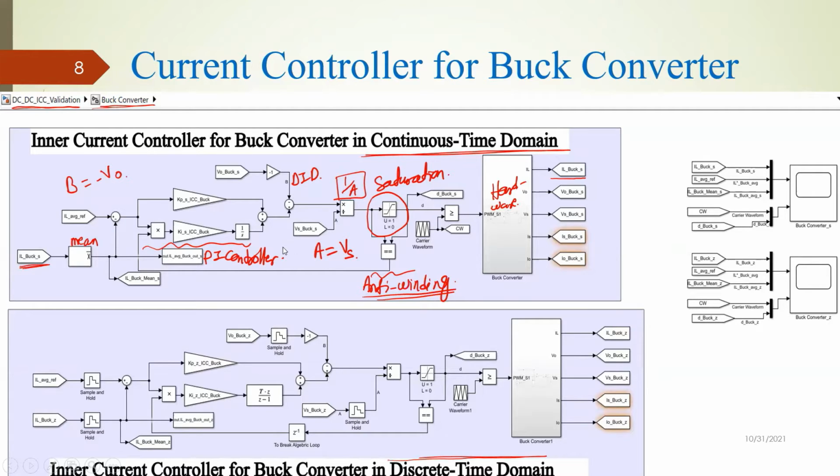Like, I still remember in my bachelor's, we were making a control for a switched reluctance machine, and there we had forgotten to implement this anti-windup. What happened was that I started the control, then we paused the control in between, and we had given the speed reference as 500 RPM, but we had disabled the control, and of course the converter was not doing PWM, and our speed was 0, but I had not disabled the integration accumulation.